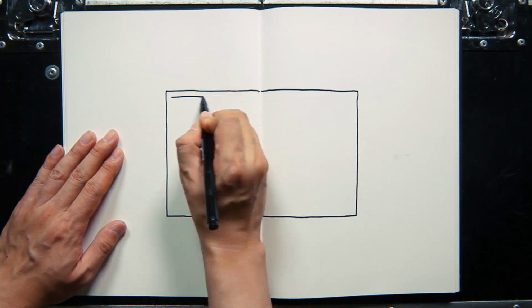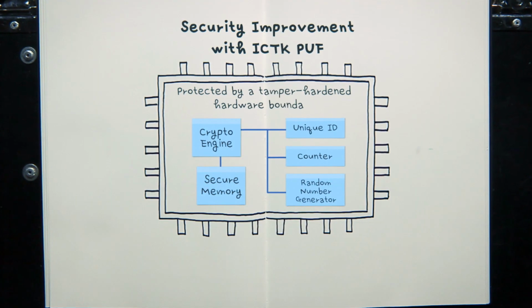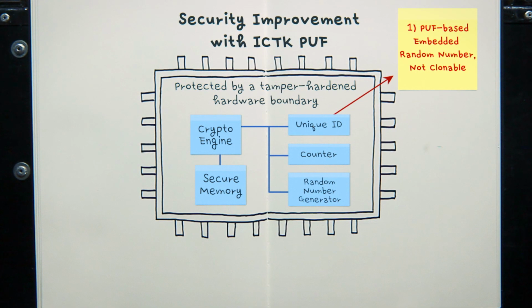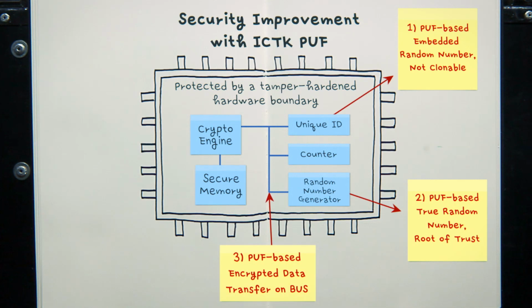What differentiates PUF security chips from existing products? 1. IDs are now self-created within, without any seed key from outside. 2. True random number is created through PUF value for the safest root of trust yet. 3. Only the encrypted data through PUF value could travel through bus and hence safer.